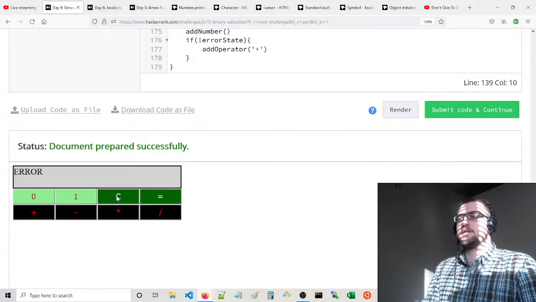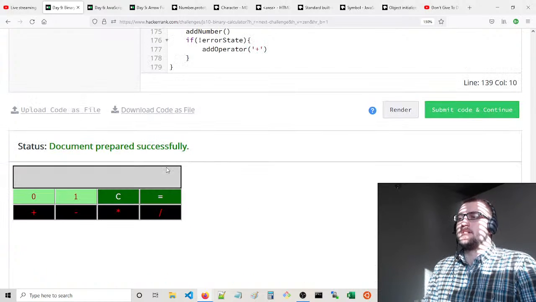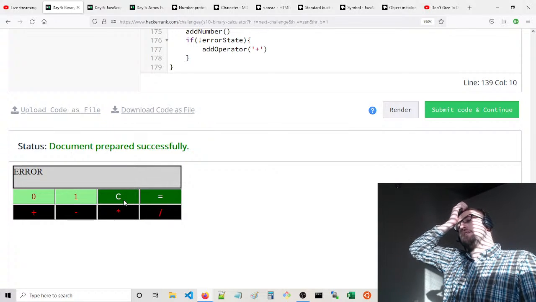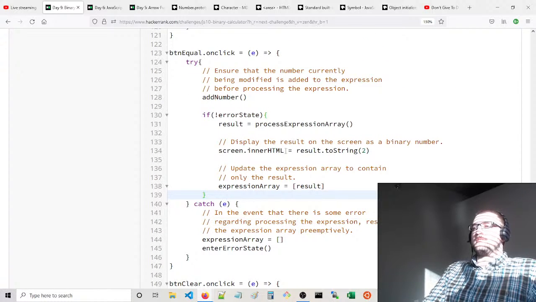One plus. Okay, what? Error. 1 plus. Why? Let's start again. 1 plus 1 plus something else. What's the issue?